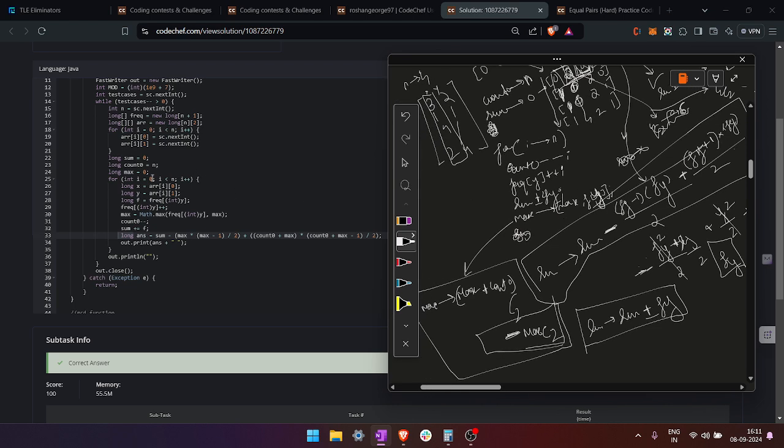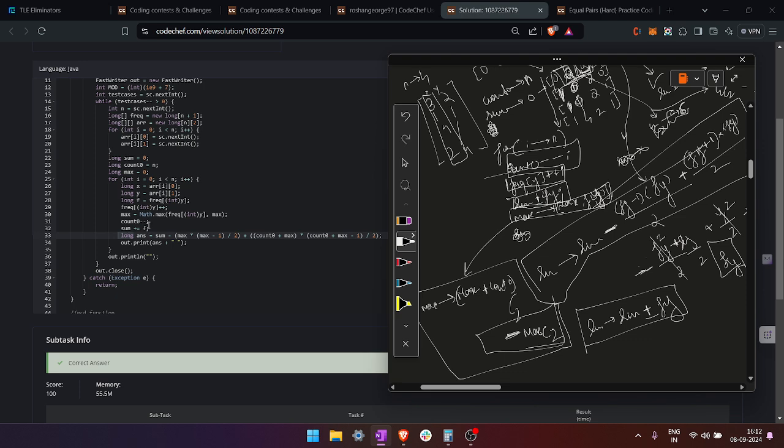So it was pretty much whatever I did. I took the value of x, then I took the frequency of y, which is here, and I incremented that, and then I maximized my value, and then I summed up with the f, and then I decremented the value of count here.